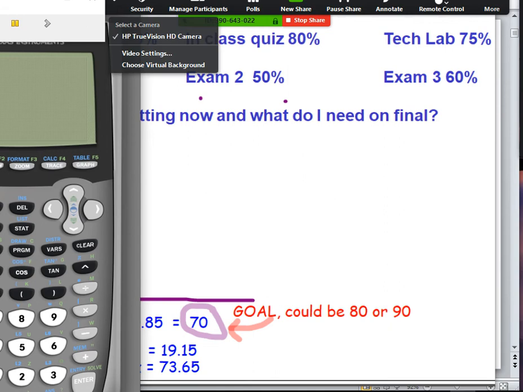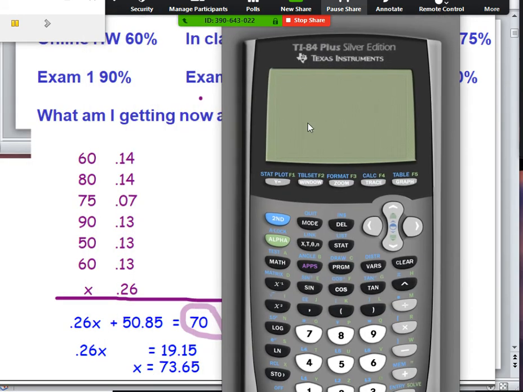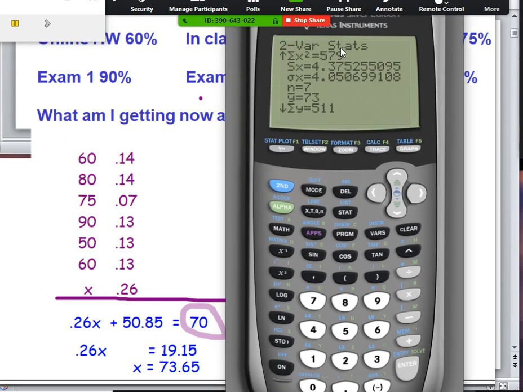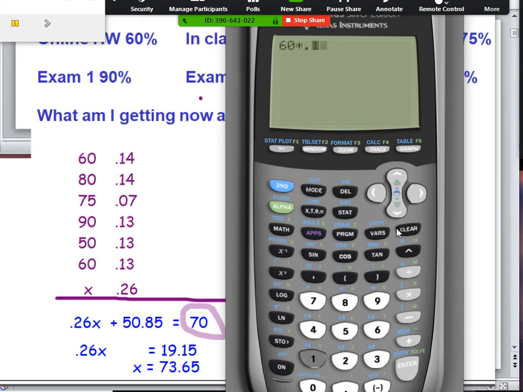Here, I'll show you what I'm talking about. That'll make it maybe a little bit easier. So just going to add all these. Actually, there's an even cooler way of doing it. Well, actually, no, that won't work. Okay, so you're just going to do 60 times 0.14 plus 80 times 0.14 and so forth. Oh, I kind of messed it up. Double check. 80 times 0.14. If you do that and add all those up, you'll end up getting this 50.85.